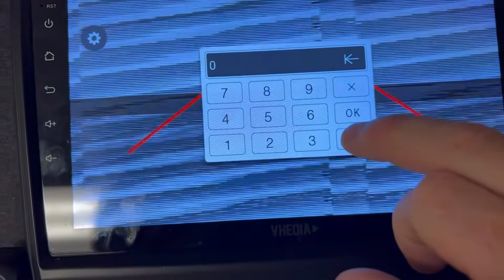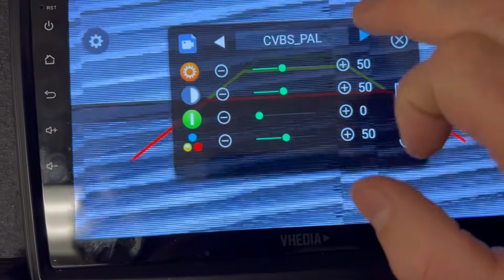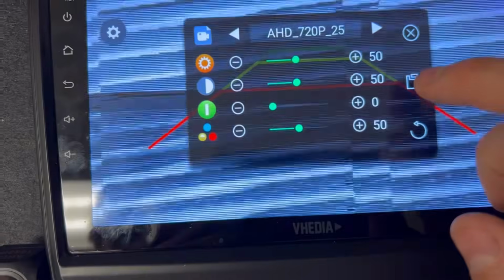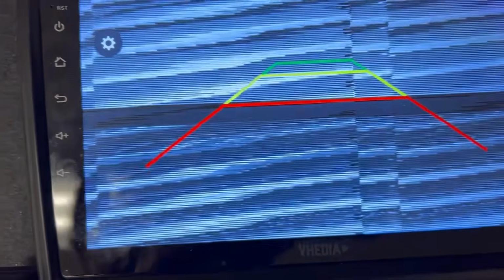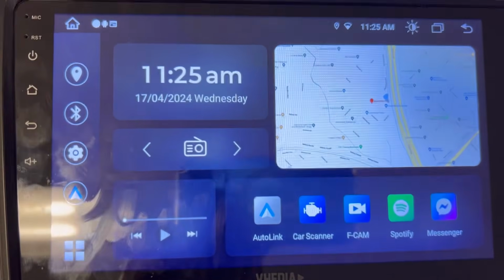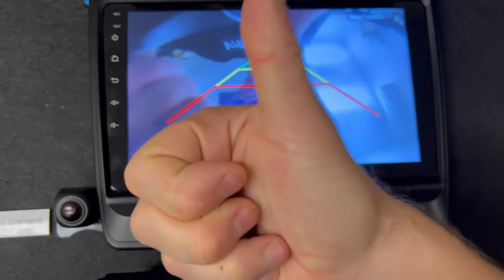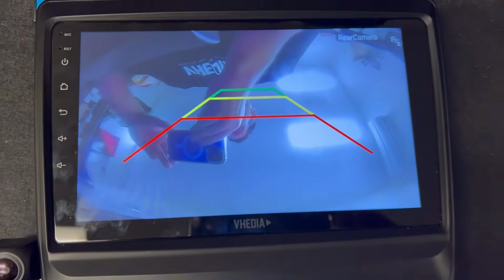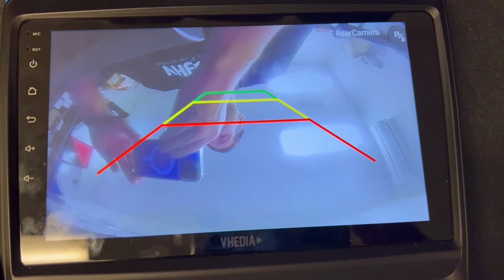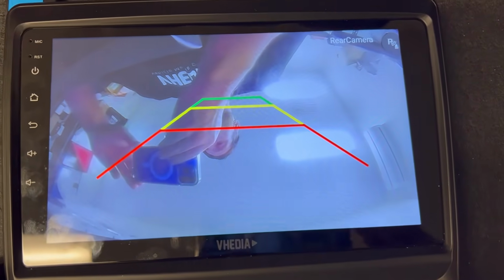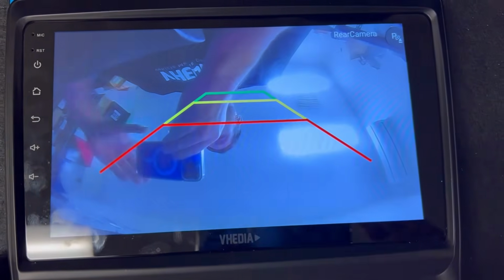Okay, cool. All right, that's not the right one, so try another one. Let's try this one. Click the save button again. Cool. That's the right one. So that's how you change out the camera rear format there quickly. It's an easy way to do it if you need to troubleshoot or whatnot.